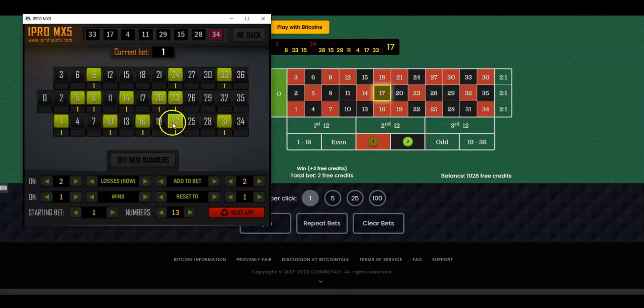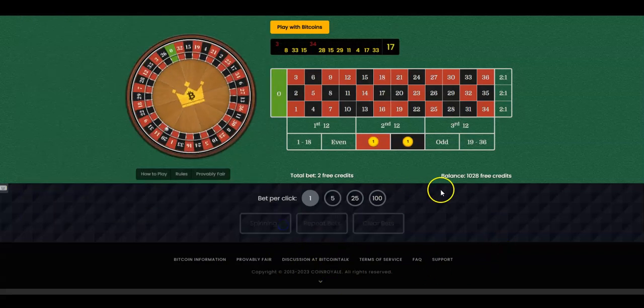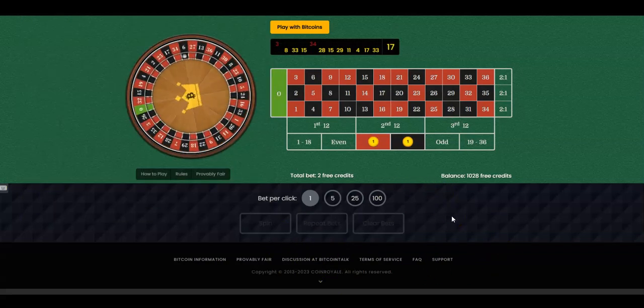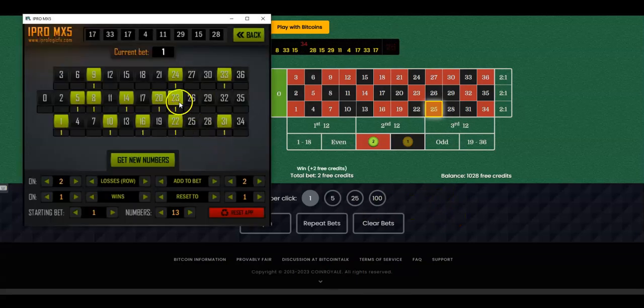Okay, 17. That's 1 miss. I'm looking for 2 misses before I can play. This is a 13 number setup with 2 in the barrel. Oh, that hit already. Wait, no, that did not hit. Okay, so in this case, I think what I should do, hold on, let's do this. I'm just going to add 1 to it. I think that still makes sense. Alright, 2 losses in a row. Well, you want to add 1? I'm just trying to think here, or add 2.